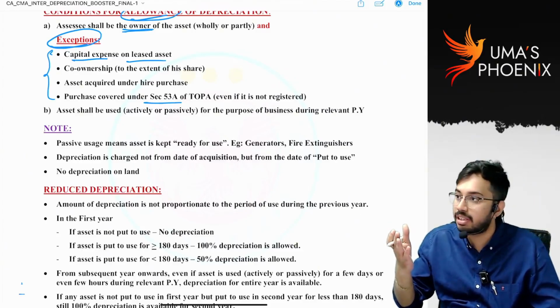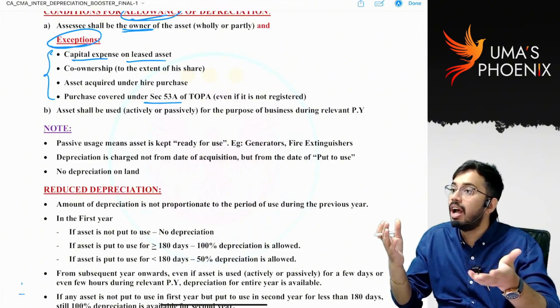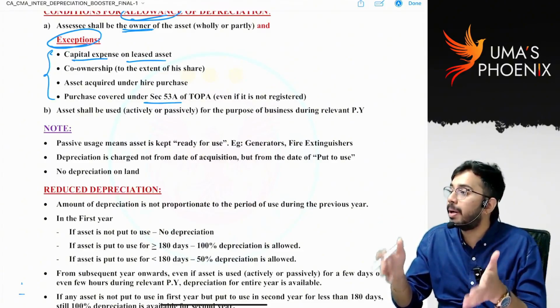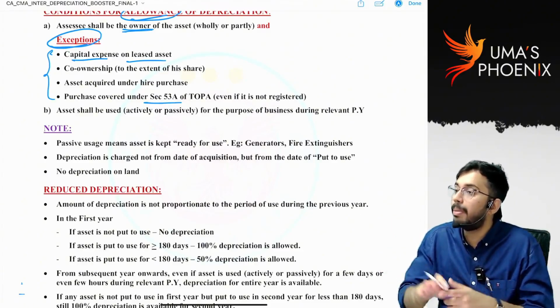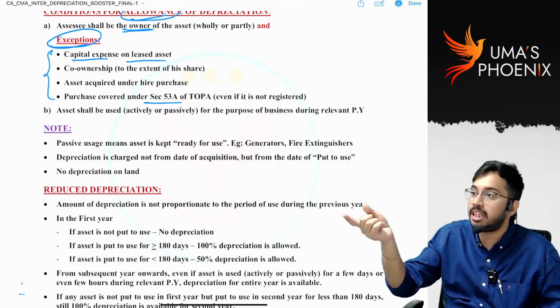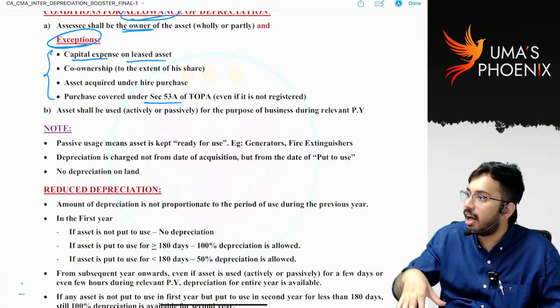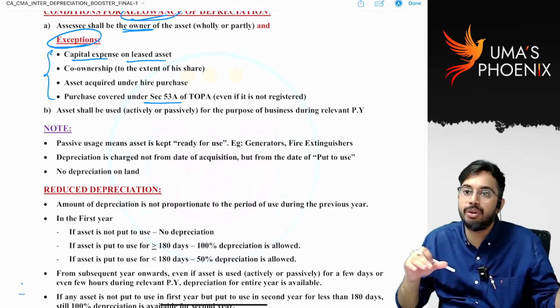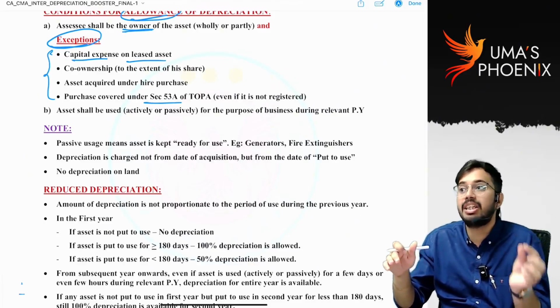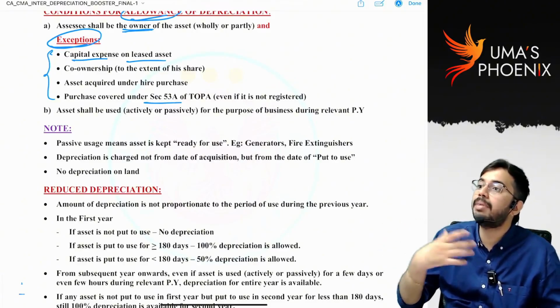Yesterday only we have discussed. There is an agreement between KS and me. I paid the consideration. From tomorrow onwards, I occupied the possession of this building. Okay, but registration will be done after 6 months. Even though registration is done after 6 months, from tomorrow onwards, I am the beneficial owner of this building. Are you able to understand? Legal owner is case only. After 6 months, once registration is done, I will be the legal owner. But from tomorrow onwards, I am the beneficial owner.